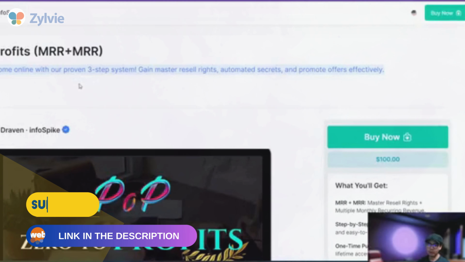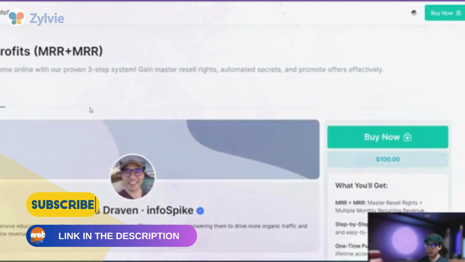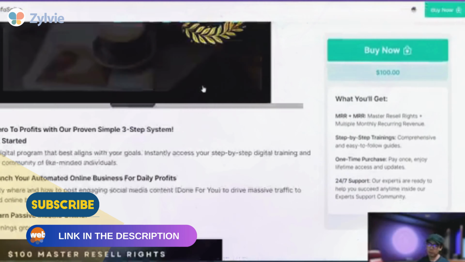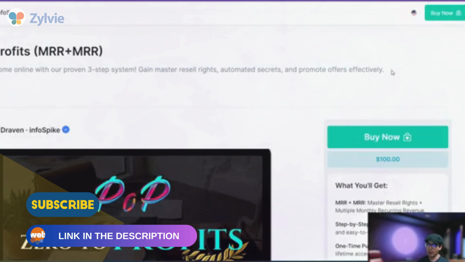So I have this fully functional MRR product that's available on my domain. If I go to About, I have my description here. But that's how it works. A very simple sales letter. And I would say that it's different than Stan Store, but it's still very, very simple to use.